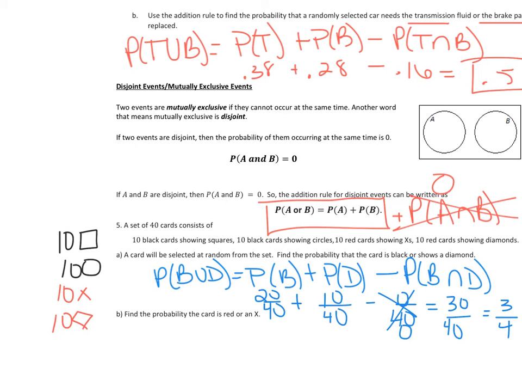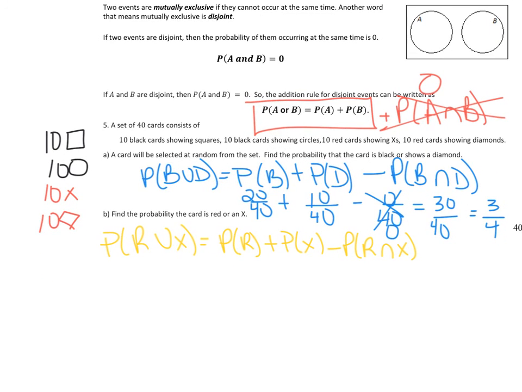All right, now let's do the next one. Find the probability that a card has red or an X. So, or means to add the two probabilities and subtract the overlap if there's an overlap with that and. The and symbol means the overlap. So let's think. How many red cards are there in the deck? Well, there are 10 X's that are red and 10 diamonds that are red, so there are 20 out of 40. How many X's are there? There are 10 out of 40. And are there any cards that are red and an X? Yeah, right here. There are 10 out of 40. And that gets you just 20 out of 40, which reduces to 1/2.